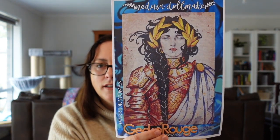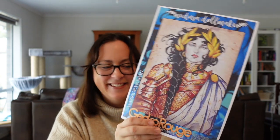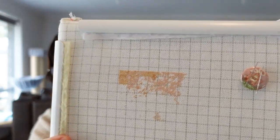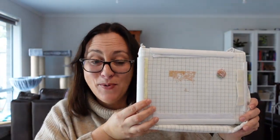My second new start for the year was a birthday start — I love this kit so much and I definitely want to keep going with it very soon. It's another Gecko Rouge kit by Medusa Doormaker — it's her Warrior Woman. I believe that is actually what my name means — warrior woman or warrior princess. I'm stitching it one over one, all crosses, on 25 count Lugana. I've only worked on it for two days and got 1,100 stitches in. It's at 0.91% complete — need to get moving.